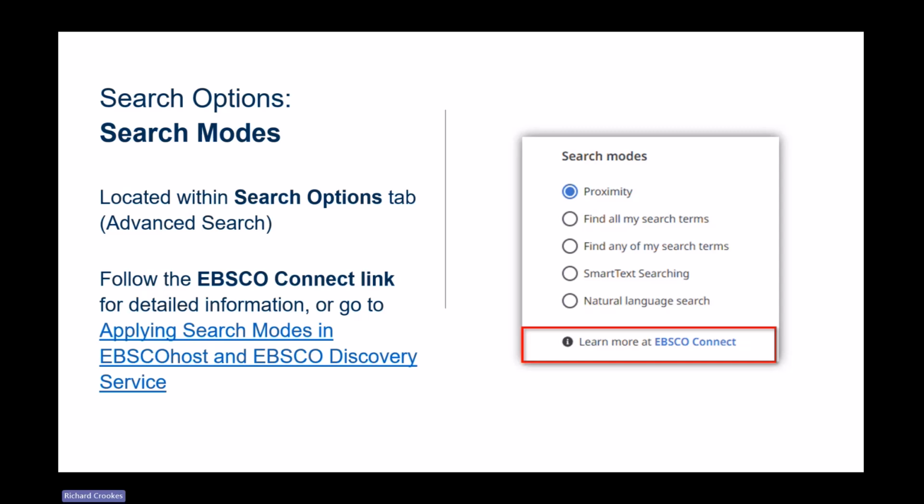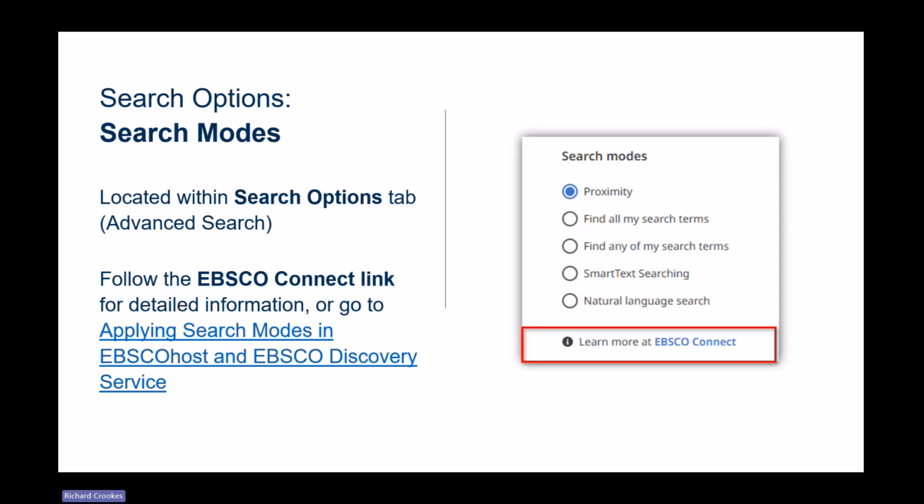So typically, in any EBSCO database, this will be on by default. It can be changed, it can be reconfigured. It has been done in the NHS in England. The labeling has been changed to phrase, and also the proximity search has been changed to within 0, which means you search for the terms as they appear next to each other in the order you enter them. So again, it will depend on your institution how this has been configured. Obviously, if you're part of a consortium, it would have been agreed at a higher, senior level to determine that configuration. But what I'm saying here is the default setting for EBSCO's databases, including CINAHL and MEDLINE, is proximity search mode.